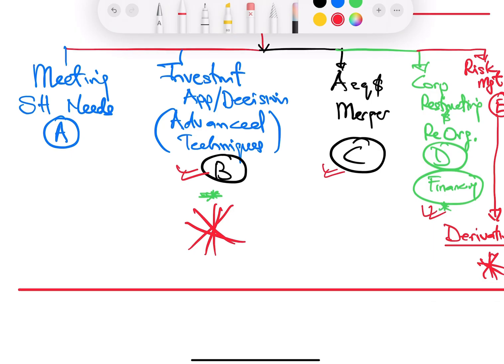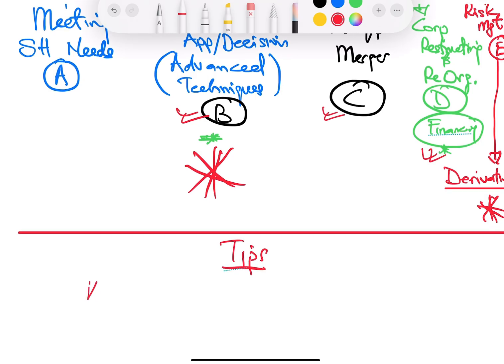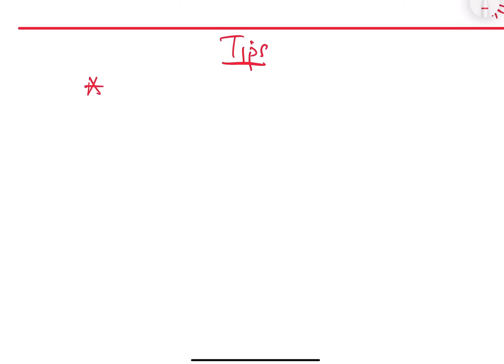We're going to go into details of the syllabus in my subsequent videos. But before I go, I'll give you tips quickly for this paper. Please follow this and your life will be much easier. The first thing is you have to have a study plan. It's not negotiable. You need to plan how you want to cover the syllabus. When you want to finish it, if you are writing December exams, you have to finish the syllabus by October ending, so that you use November for revision. So by November, you should be doing revision, just revision.